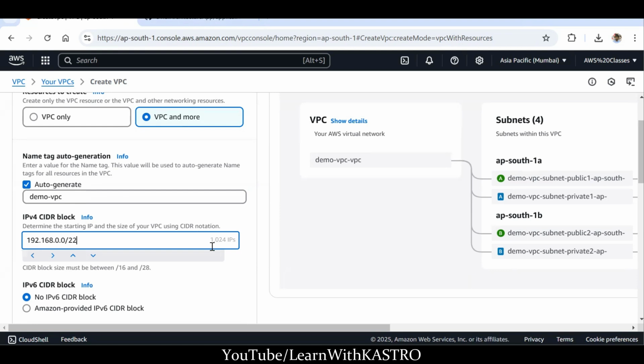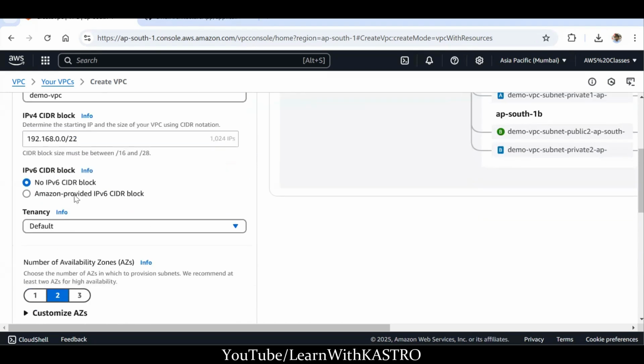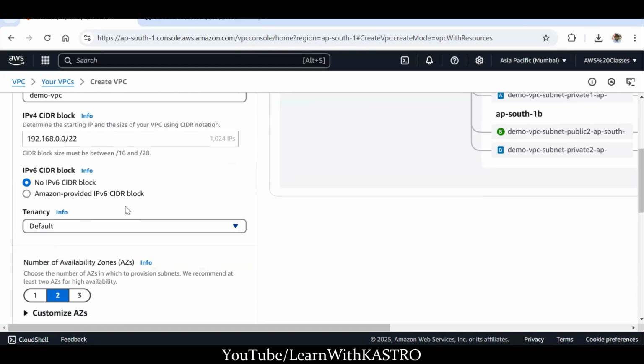So I'm going to get 1024 IP addresses to utilize for the project. Though this project won't utilize this many IP addresses, I'm just choosing this as my IPv4 CIDR block. And then we don't need any IPv6 CIDR block, so I'm selecting no IPv6 here. And the tenancy is default, but if you choose dedicated tenancy, you will be charged for that. So let us go with the default tenancy.